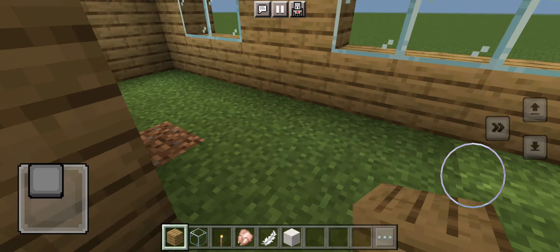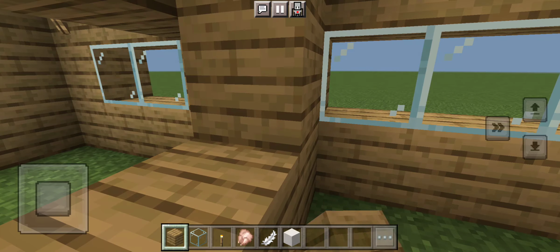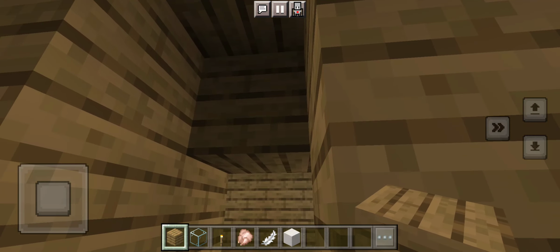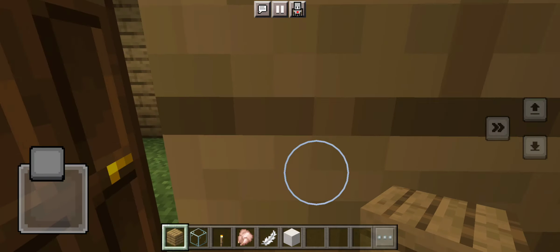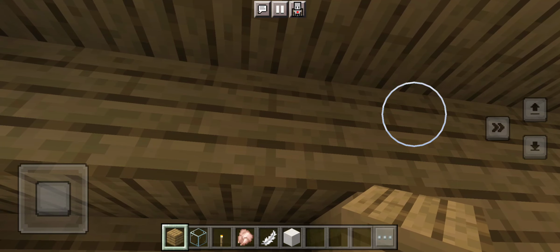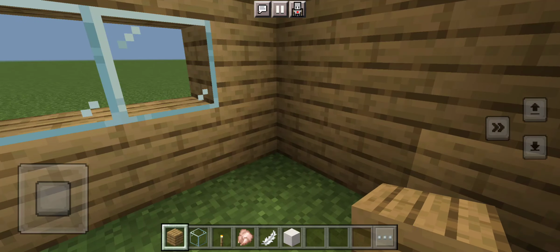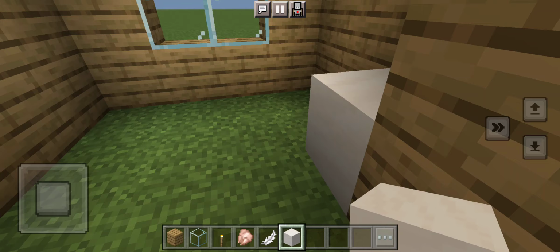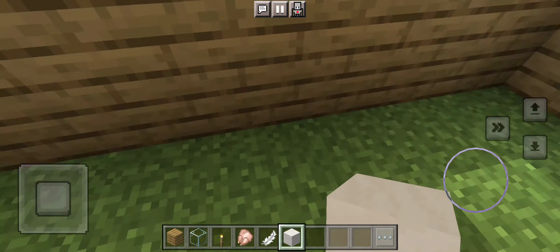Alright, so we could just make this area a teeny bit bigger for our bathtub, because I actually like soothing bathtubs. There we go, look, it's bigger. Now, since we got this area bigger, let's take away these blocks. Alright, look at this. This is a perfect place to build a bathtub. Actually, yeah. Let's do it like that.